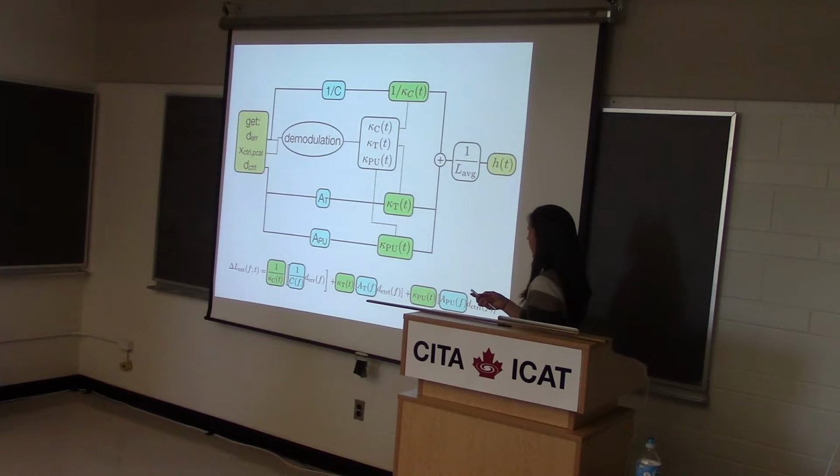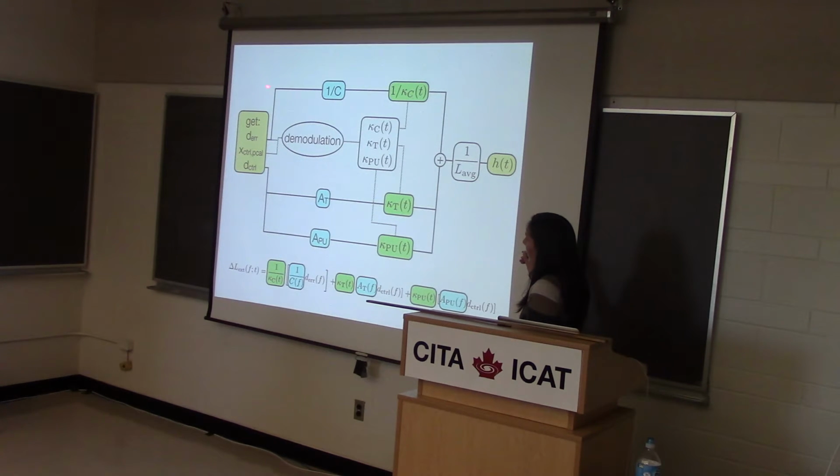You've got to get your error and control signals. You've got to get your calibration lines. You're going to need to demodulate things at the calibration line frequencies in order to do the different calculations you need to do to get the gain factors. So you've got to have a code that can do that.